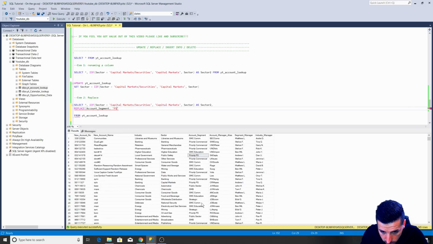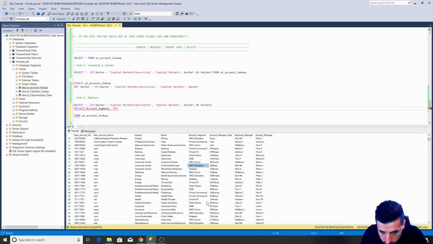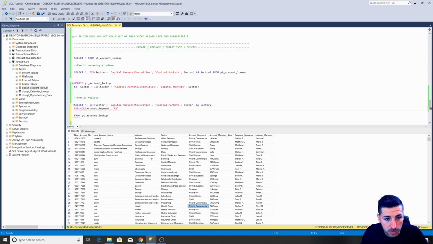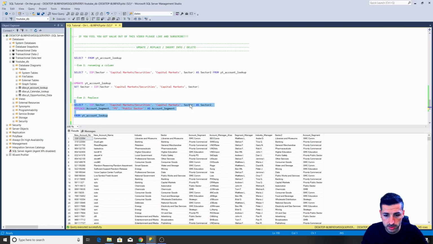Let me just check if we don't have PS in between any other words, because that's going to be a problem. I don't see any for the moment. Let's say the public sector, and then we close it, and then we need to give it a name. I'm just going to name it as segment 2 because this column exists already in the all here in the asterisk. And just say from, and then let's run this.